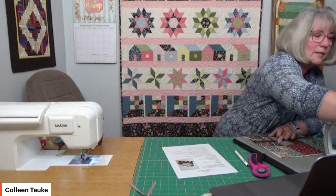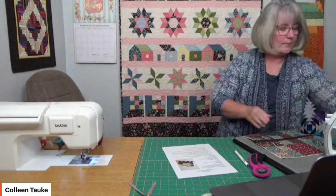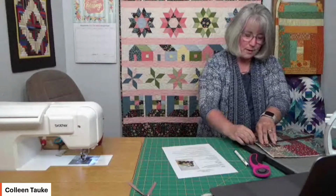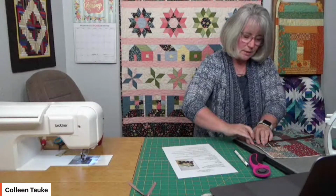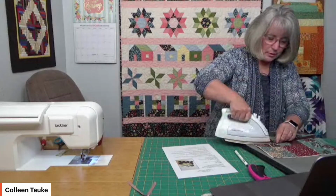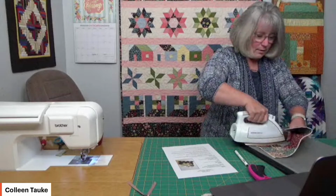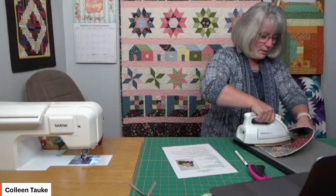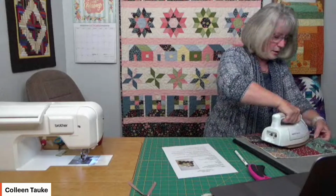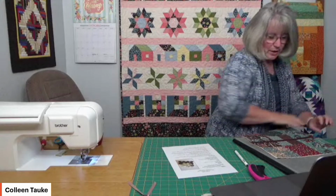And here's your best friend. Let's use a little bit of moisture. Things press nicely when they get warm with a little bit of steam, and they take on a really nice crisp press that way. And work our way along the zipper to get that edge. There we go. Nice and pressed.